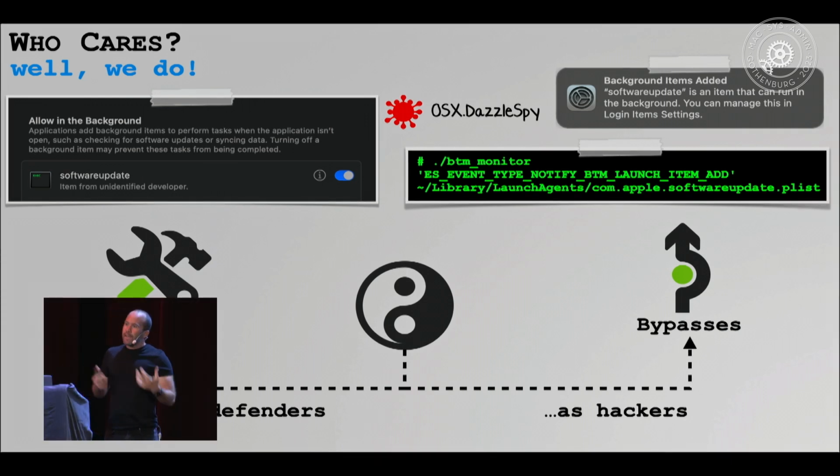So as I mentioned, as defenders, we can leverage, as we will see, background task management to build very powerful security tools that can really go a long way into detecting persistent malware, even if we've never seen the malware before. As adversaries, or as people who want to understand how adversaries operate, the new security components can be problematic. So you can imagine a hacker now gets into a system in some way, undetected, goes to persist. Well, now all of a sudden there's two things. There's a big alert to the user, and there's this notification that's delivered to security tools. So for red teamers or for hackers, this is problematic. They're obviously going to care about BTM as well.